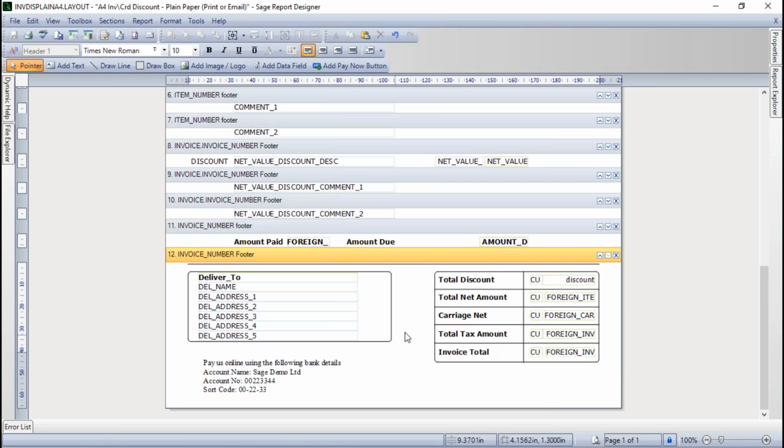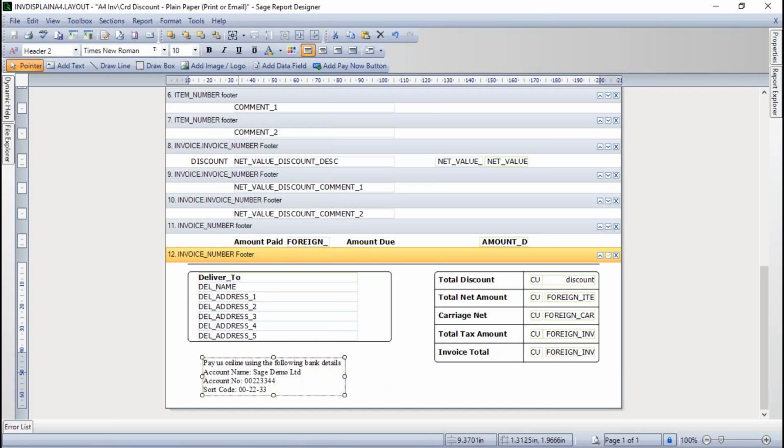But it doesn't look the same as the other text here, and maybe it's not quite in position either. So what I'll do is click onto this bit of text here, this one that says total discount. You can see it's in a bit of a bold font. When we select it, at the top you can see it's bold, it's Tahoma size 10, and in this case it's right aligned as well. It also uses what we term the style header 2.